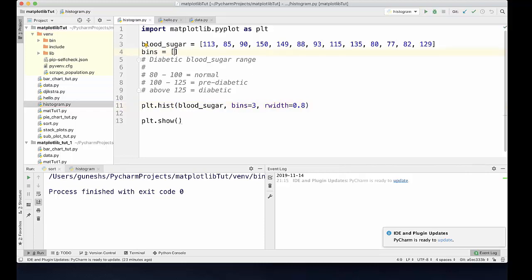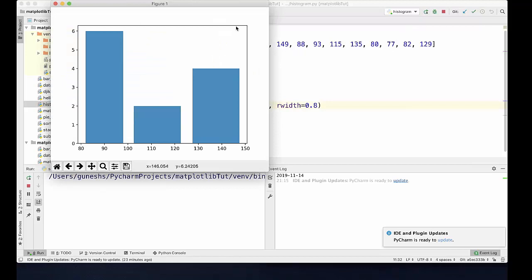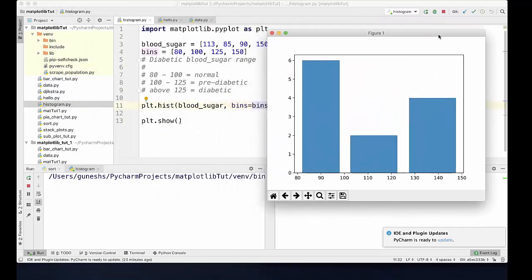We'll type bins equal to a list. Inside the list we'll pass 80, 100, 125. These are the three categories, and the fourth value will be the highest category value, so we'll pass 150. We pass that list into bins, equal to the name of the list.